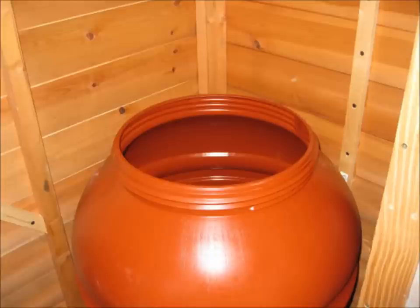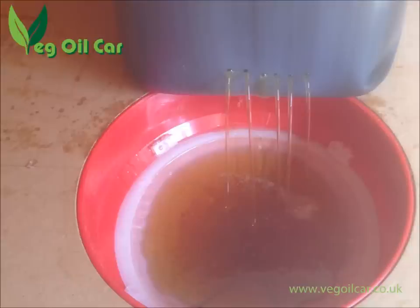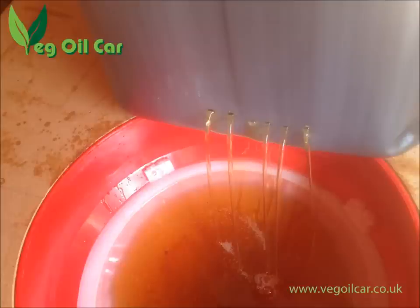Just a few tips to finish off this video. I actually took it a stage further: I took a piece of MDF, placed it on top of the barrel, cut a hole in the middle and mounted a funnel within that hole. Inside the funnel is a sieve. The cubie goes on top of the board, drill the hole, and everything runs through the sieve into the barrel below. Job done. Look how clean the oil is — you can see it coming out through the sieve. Beautiful clean stuff, proving that it really does work.